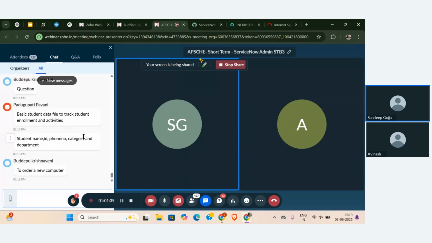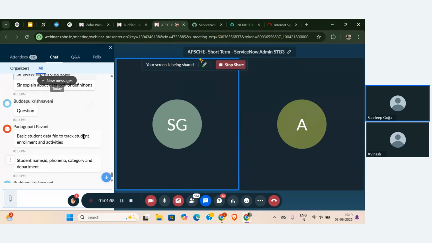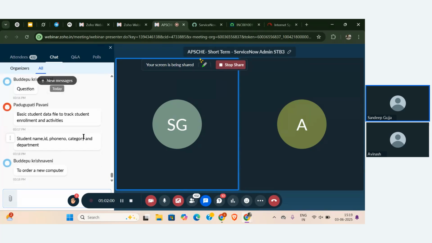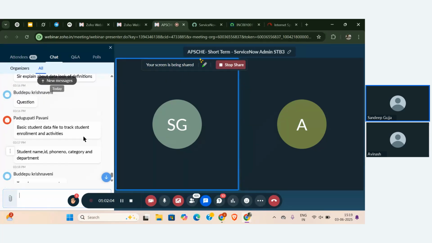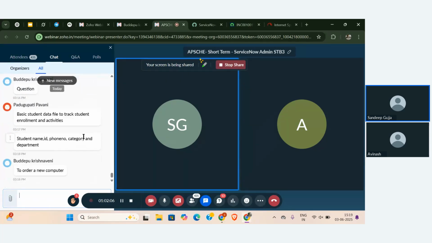But on an average, I need to see one certain rating for the trainer. That is the third field, trainer rating. That will be automatically populated based on the PPT rating that you are giving and the delivery rating that you are giving. Is that clear for you? It is very easy, right? Just now I got an idea how we can do that. It's easy for you to understand.